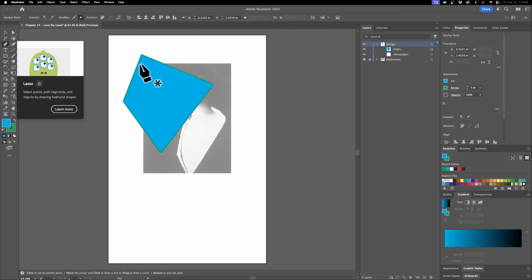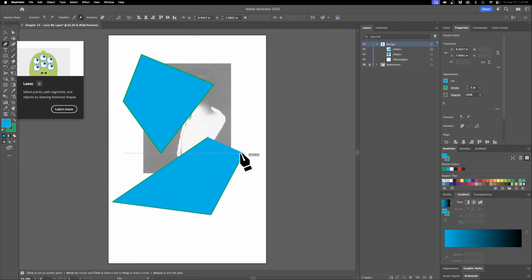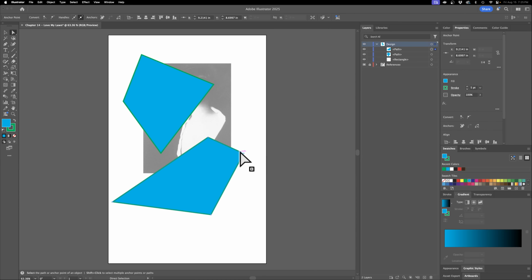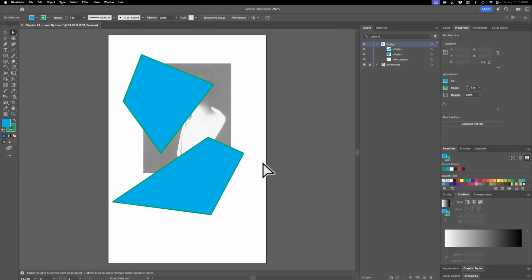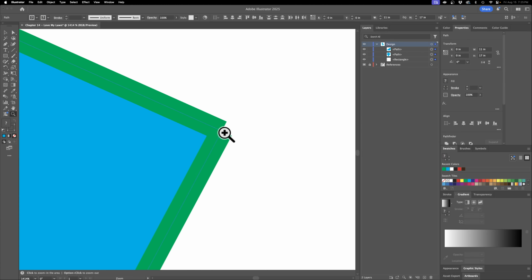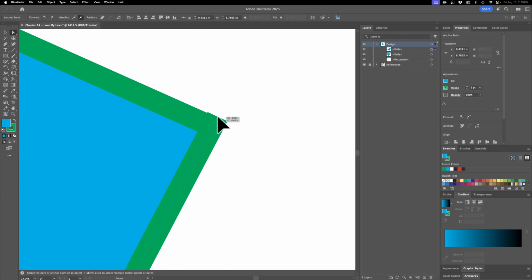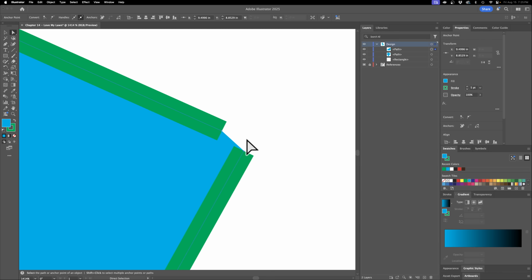Now that last little bit there is something that can cause a lot of trouble for students when they're first learning this. So if I go click, click, click, click, click, some people will assume that this is a closed shape. In fact, it can even look more closed than this, and it won't actually be closed. So let me zoom in on this corner. We can see that these are even overlapping. But notice how the stroke isn't finished. And if I grab the direct select tool and I click on this anchor point, I can move it separate. So these aren't actually joined.